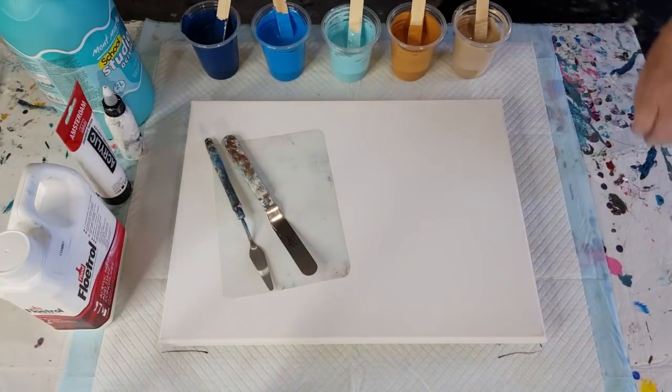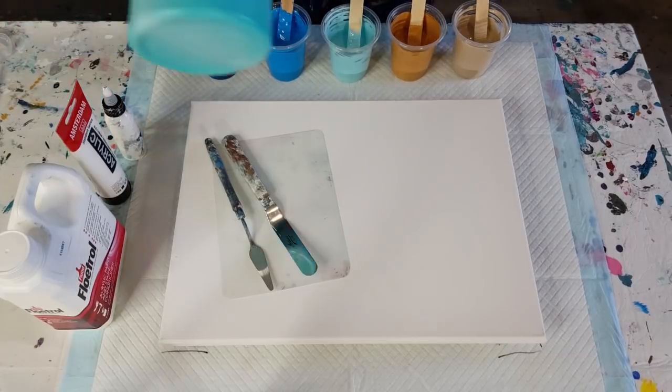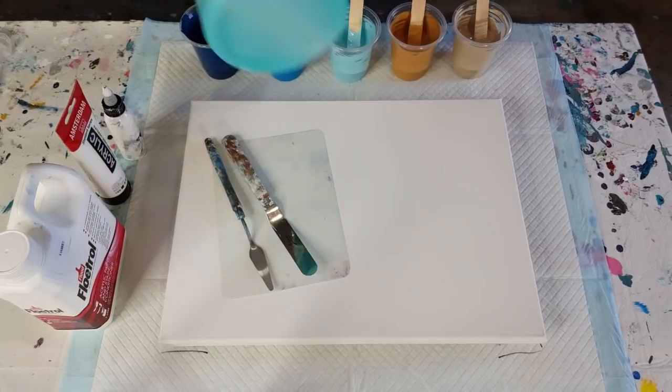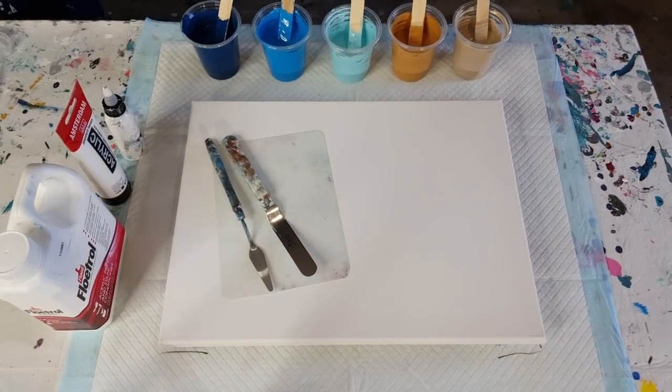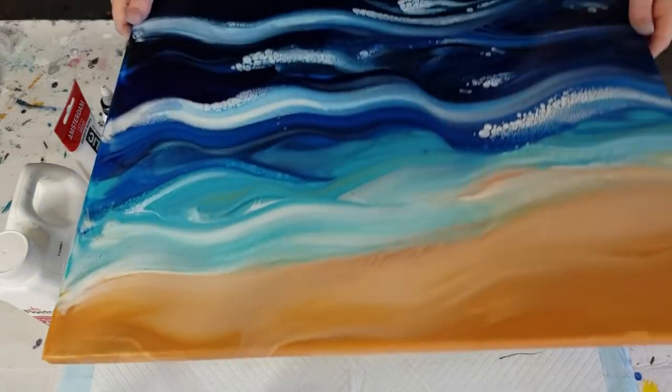Righto, that is done. I've got my beachy colours, I've got my sea colours. They may not be the exact colours that I would choose, but because I'm trying to use up those old blob colours, this is what I've got. If you didn't see the blob one, the paints are all mixed with Mont Marte Studio paints and glue and water.